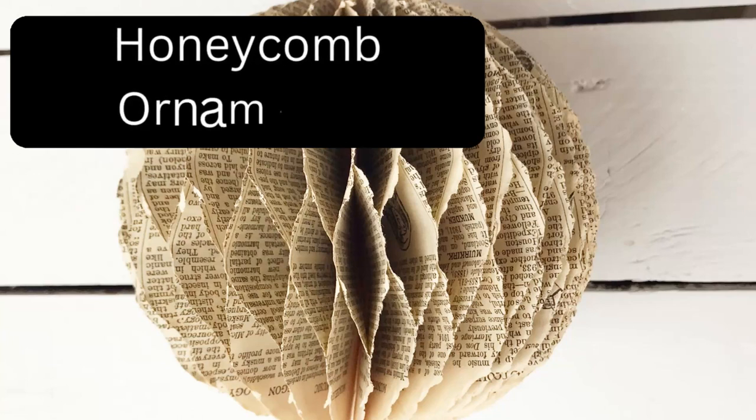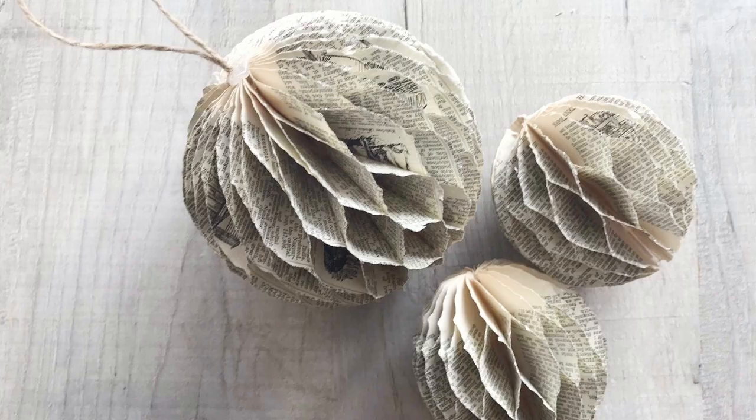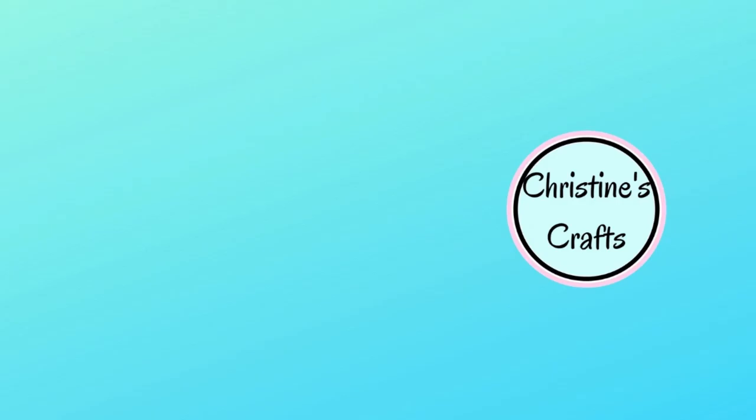In this video, I'm going to show you how to make your own paper honeycomb ornaments. You can make them out of book pages like I have done, or indeed any kind of paper. They're great, really quick, really easy.